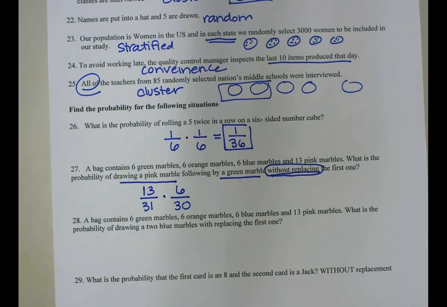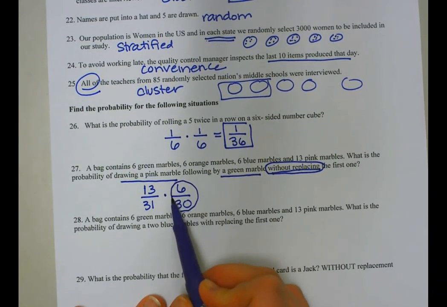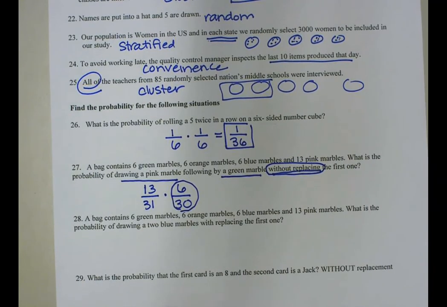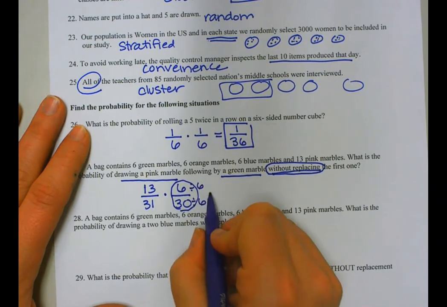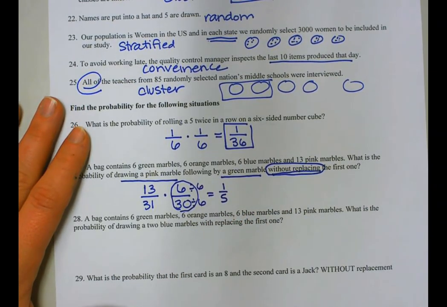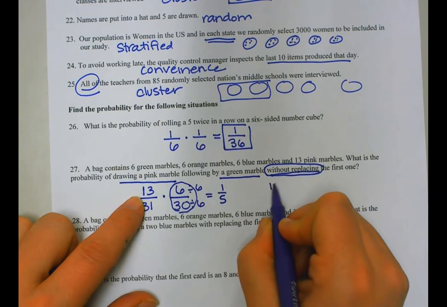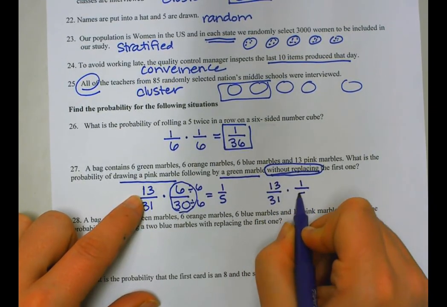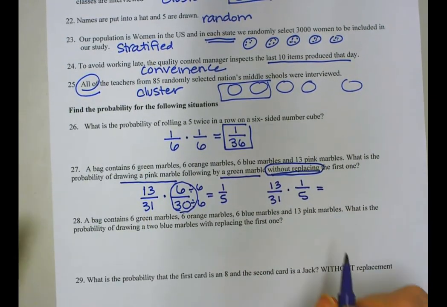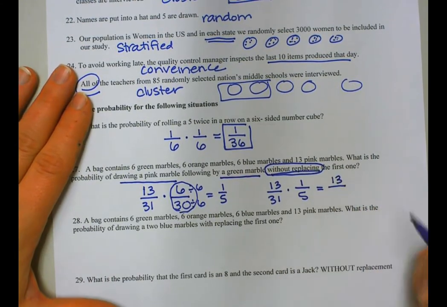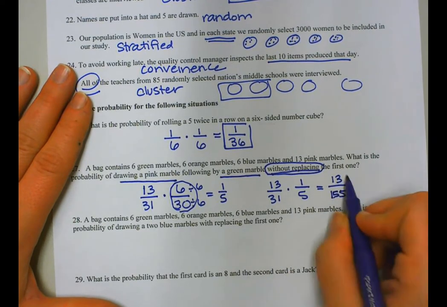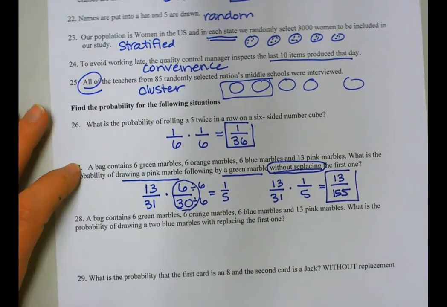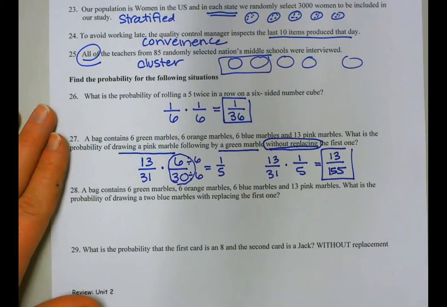So now you're welcome to multiply straight across and then reduce. I see here that I can reduce this fraction and make my life a lot easier, right? 6 and 30 are both divisible by 6. So I'm going to change this fraction to 1/5 instead. So then I'm multiplying 13 over 31 times 1 over 5, and that might just reduce how much it'll make it easier later to see if there's anything I need to divide out. So I get 13 over 155, and since 13 is a prime number, there's not really going to be anything I can divide out of that.